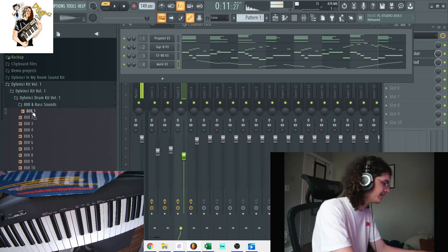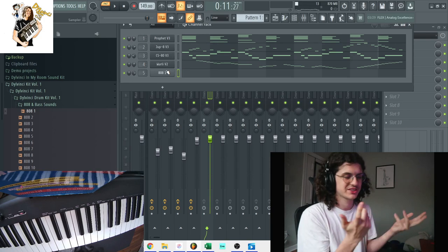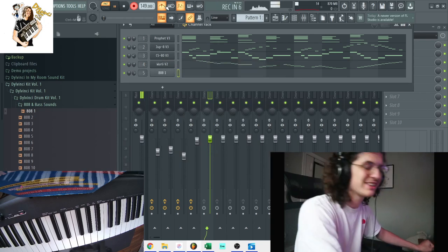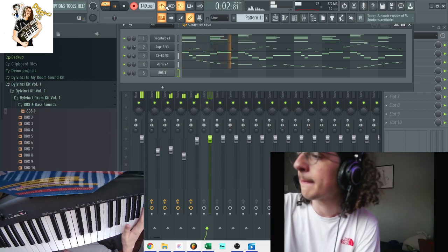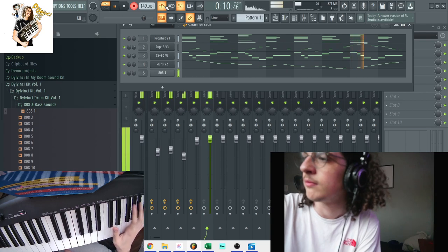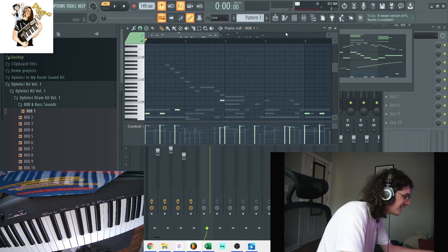Now I'm about to do the 808. I think I'll use this 808 from the Dylvinci kit volume 1. This is like the 808 I've used in Go Dumb. I've been using this 808, I use it a lot, so we're gonna use it in this one because it's pretty hype. So like I said, it's C-sharp minor. Take that, just quantize it like we do with all the other sounds.